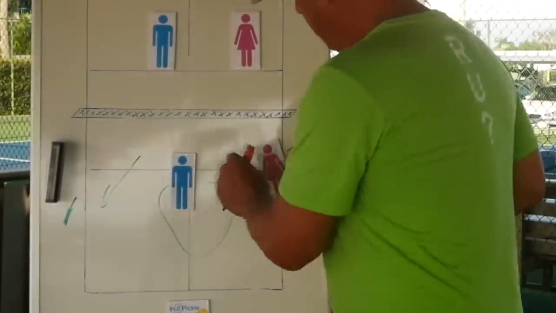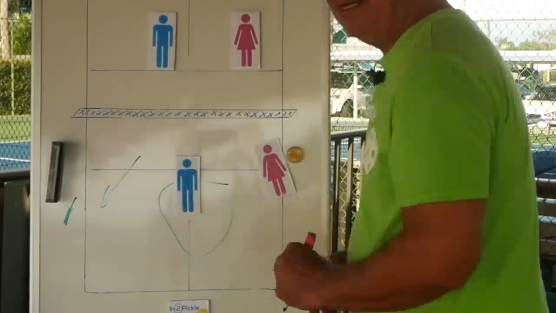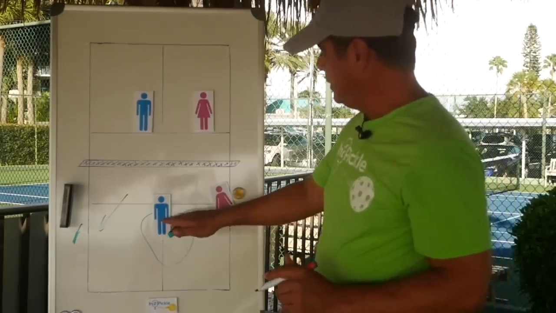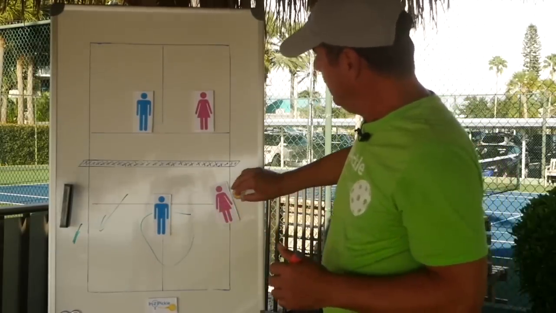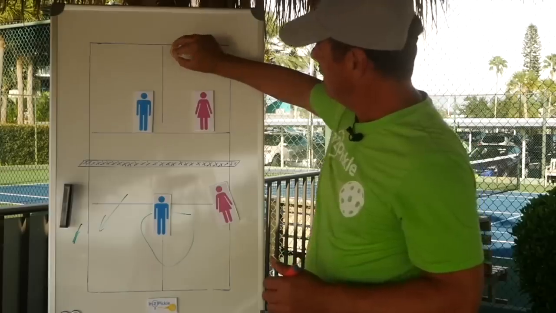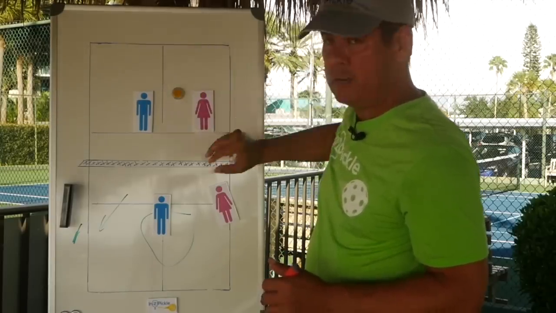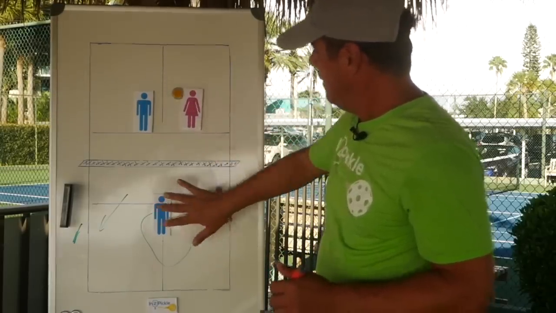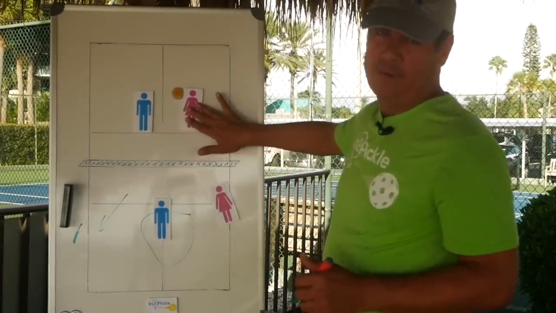So what you want to do here is if your partner gets stretched this way, come back into this position and help your partner out. The other thing is this position here will allow this player the possibility of executing a lob. So this player can execute a lob over here, try and get it over these opponents over here. But if the ball's a little short, say the ball's here and this player comes over to attack it, this player being here is going to give you the best chance to defend against this sort of attack.